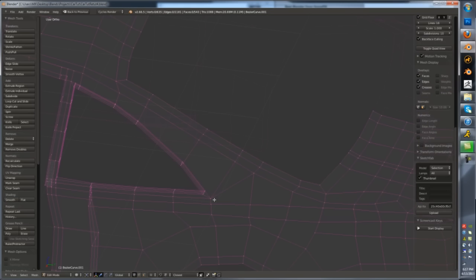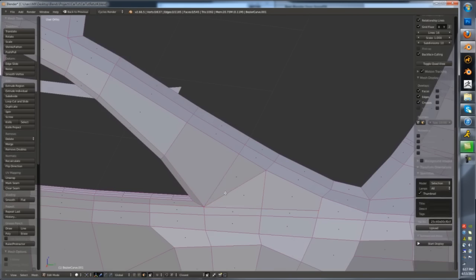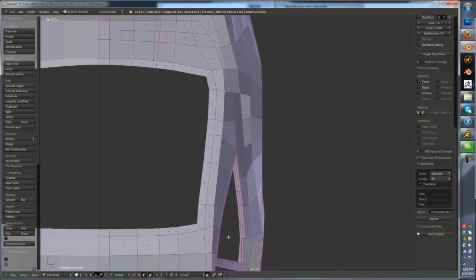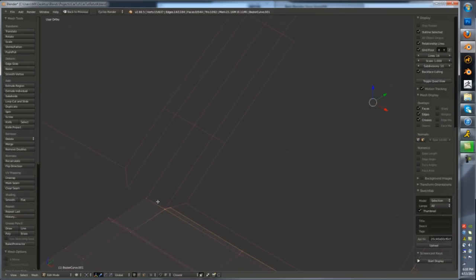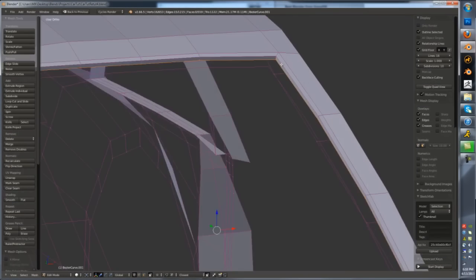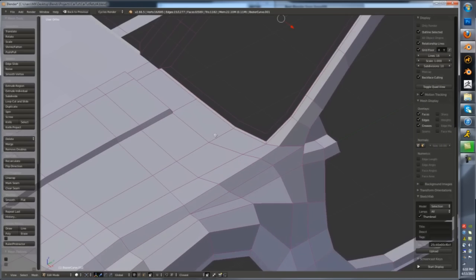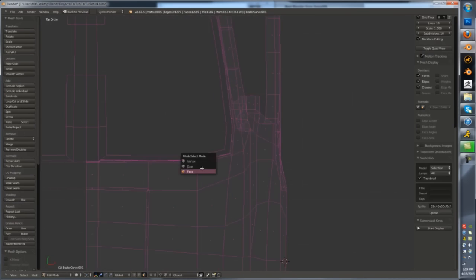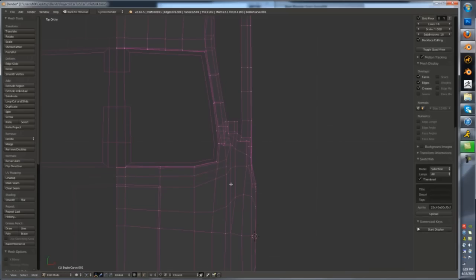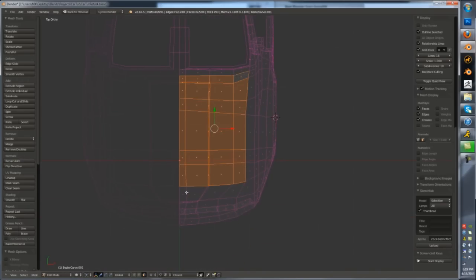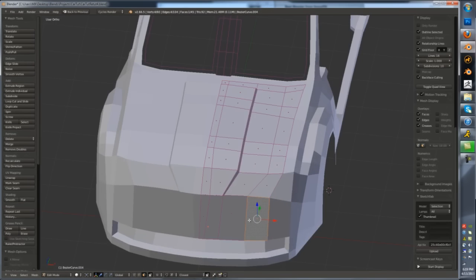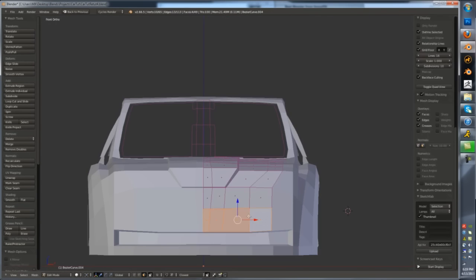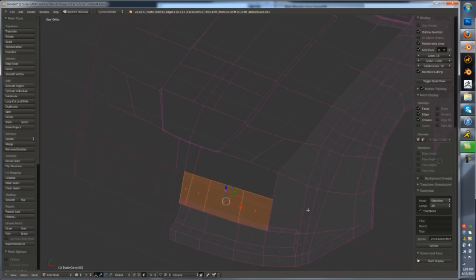Right here I don't want it to have that shape, so I use the knife tool and try to quad it off a little bit. Now with the knife tool, it's important to keep in mind that if you want to cut completely through a model, press Z. If you look at the window at the bottom of the screen when you press K, it'll tell you some of the options you have for it, like Z cut through. And these are things that I didn't know until recently, which is strange because I should know these things, or never noticed.